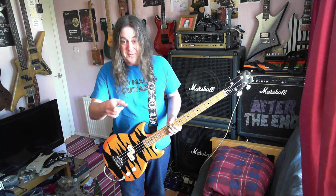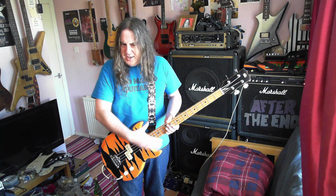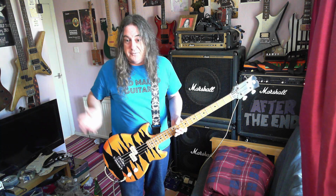I think I've actually got another one from another one of my pals. It's a sort of stripey looking one. It's actually a pretty good guitar. It's as good as any Epiphone.